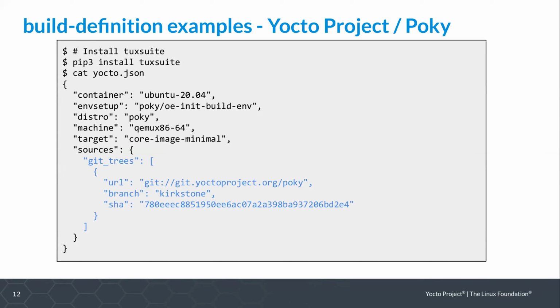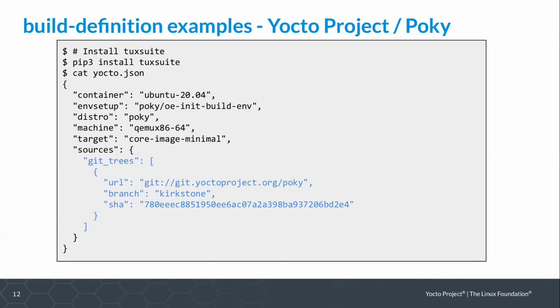Okay, we'll just go through these examples as such. To install the TuxSuite CLI itself, you can use pip3 install tuxsuite, and the CLI will be installed, but you will not be able to use the CLI because you need a token as well to do these builds in the cloud. There is a process to request these tokens at the end of the slides, as well as the documentation on how to set up the token.